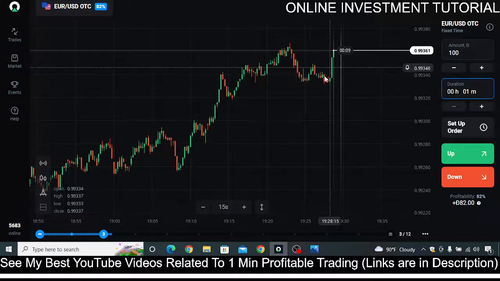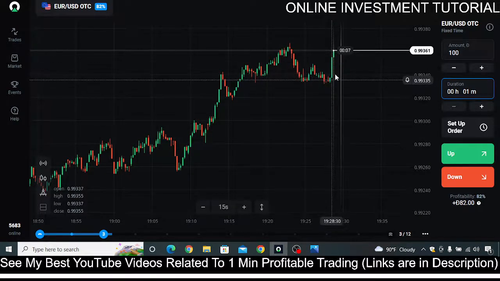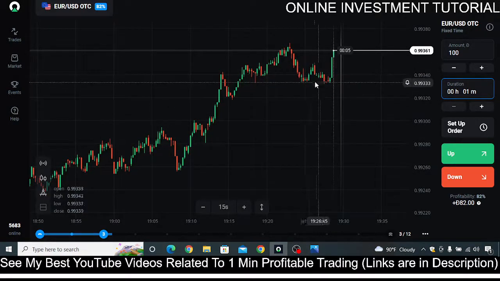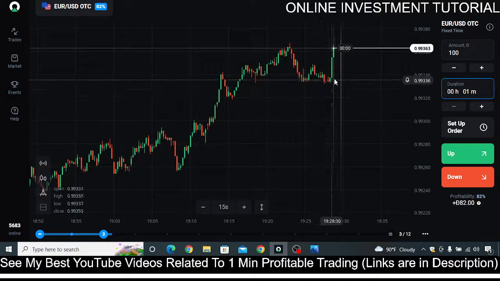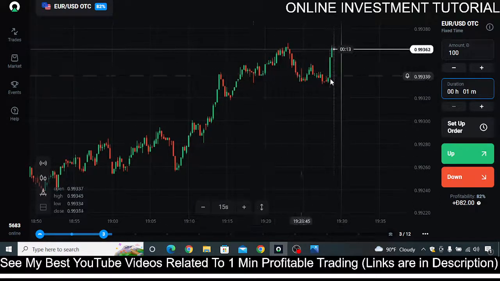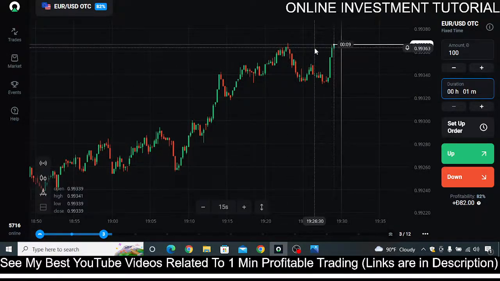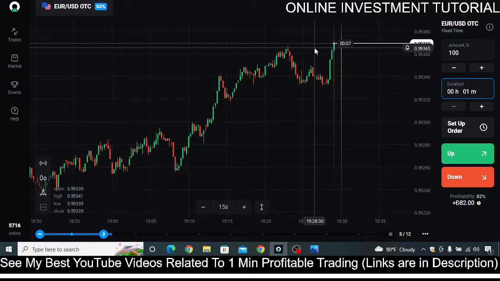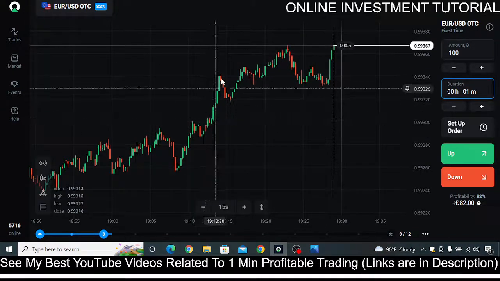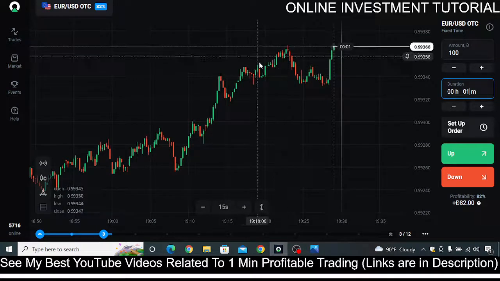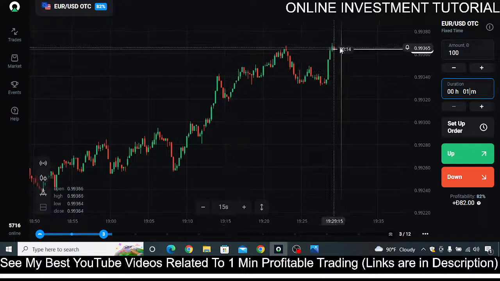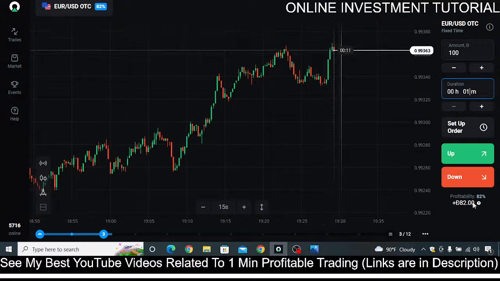So as you can see in real time, this market went up from this level, because it is showing that this is also support and this is also support. And now here you can see the market has reached a resistance. But now you need to think about it this way, okay, this market is completely breaking this resistance level, one after another. So you don't need to make a down trade here.